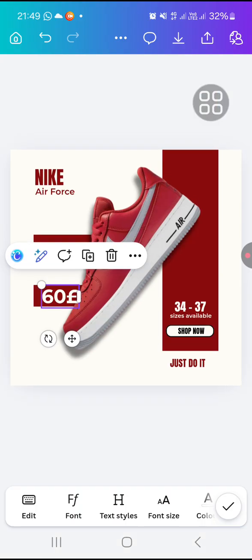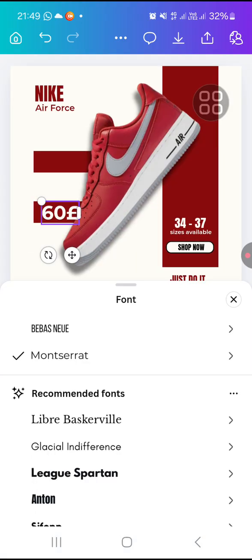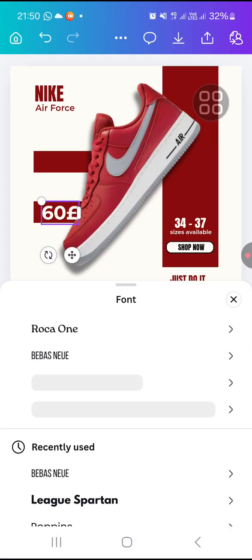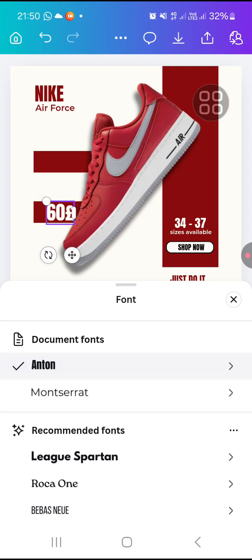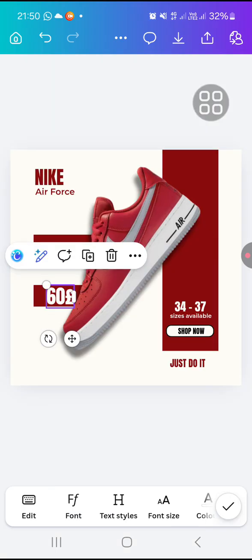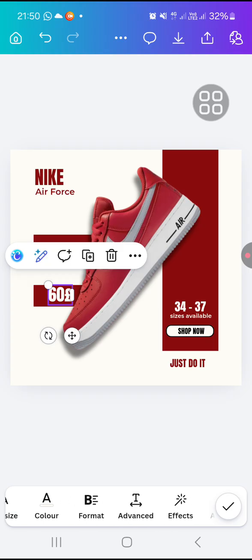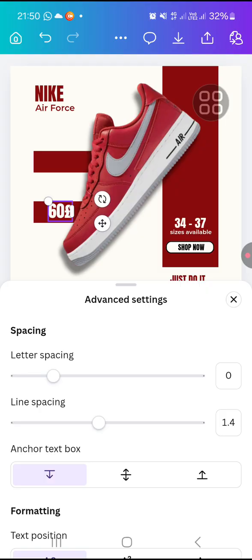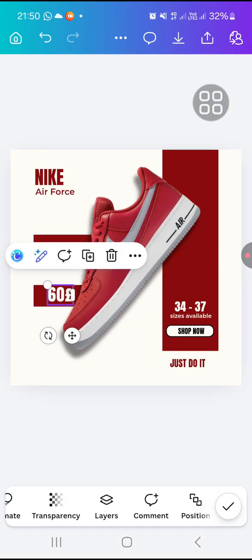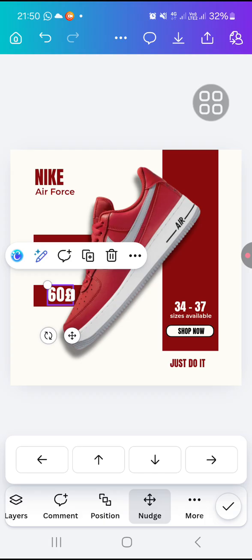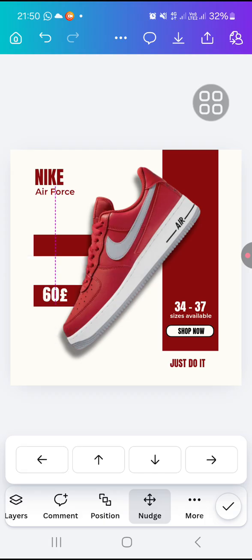No, I don't like this Montserrat. I want to keep it. Anton is nice. To retain the size, the spacing, go to advanced. That spacing, you space it a bit. This is okay. Then we go to use this tiny button and position it well.